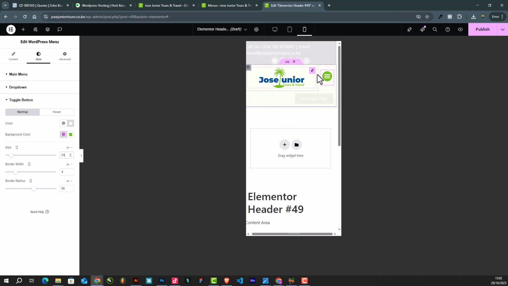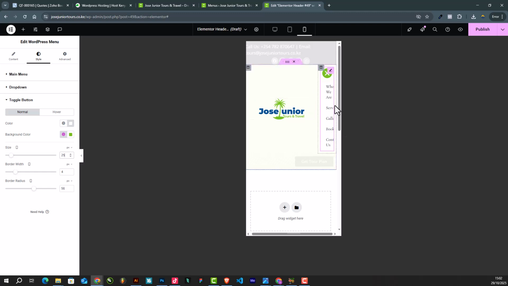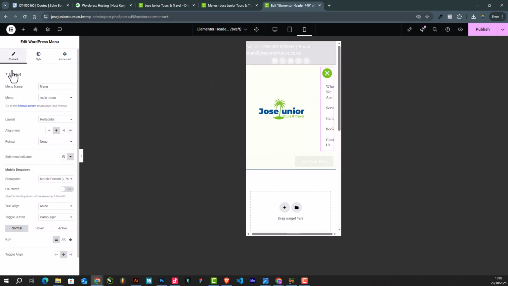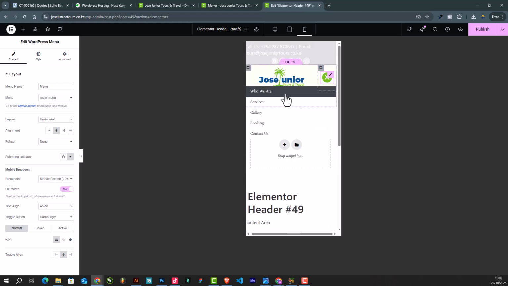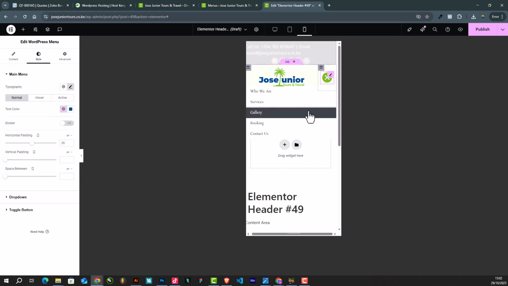Now if I click on this, you see it's not visible. It's in some way cropped. So what causes that? You just have to click on that menu, go to where it says content here, and make it full width. So I'll click on full width, and as you can see, it's already back and full. Then let's go back. Now what we want to style is not the toggler, but the drop down, because now if you click on this, you get a drop down. So that's what we want to style.